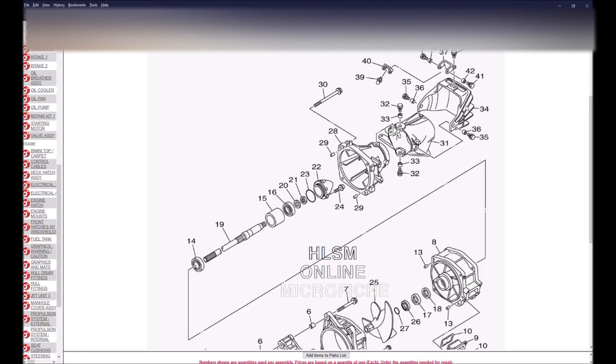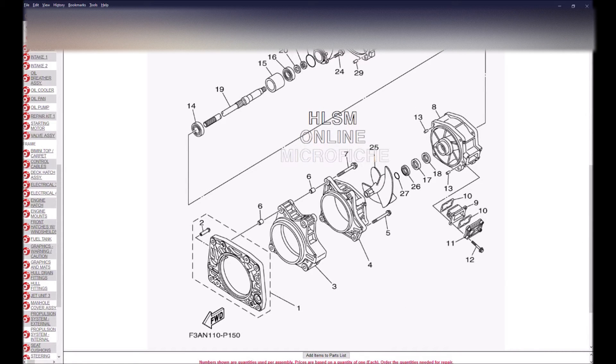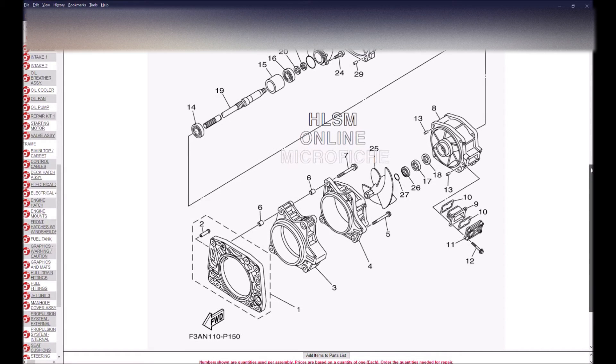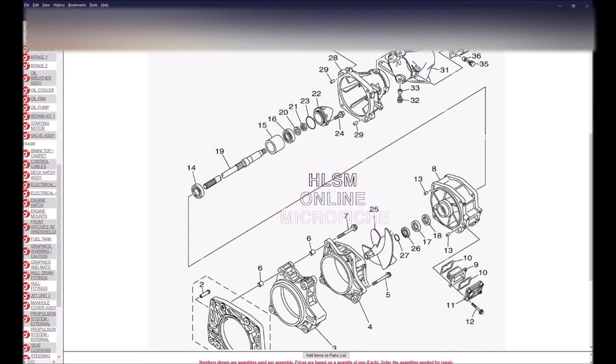From a maintenance standpoint, let's talk about parts three and four — the impeller housing. These are cast pieces with pressed aluminum liners, which the impeller spins around in. Over time, salt water gets in between the press fitting and the housing and forces the liner to deform and actually come in contact with the spinning prop. Eventually, you'll start to hear a jangly sound when you have it out of the water — you're starting to flat-spot your impeller housing. Flat-spotting the impeller housing will damage your impeller, but most of the brunt is taken by the impeller housing, which is the weaker of the two. They are a replaceable maintenance item. You'll start to notice jangly noises and maybe even hear it scraping — it's time to replace it. It's not that hard to do, and it is a regular maintenance thing for everybody who's been in salt water.